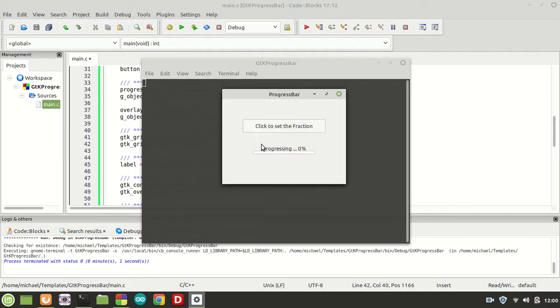So this is what we did here. All this thing right here is a container which holds two objects, one put above the other one. You don't see the difference right now. You see only that the processing text stays above the progress bar, but we are going to fix this.